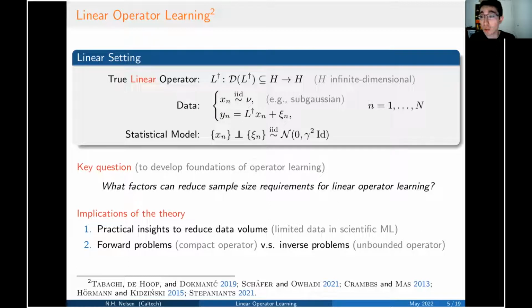Additionally, although we don't claim to be able to solve inverse problems directly with our framework here, this theory does shed some light into the difficulty of directly using machine learning to solve inverse problems versus solving forward problems. That's because forward problems are generally characterized by compact operators in the nicest setting, not those like hyperbolic conservation laws that we saw in the last talk, but maybe some smoothing problems. And inverse problems correspondingly correspond to inverting those operators, so essentially corresponding to unbounded operators. Since our theory can treat both of these types of operators, it sheds some light on those questions.